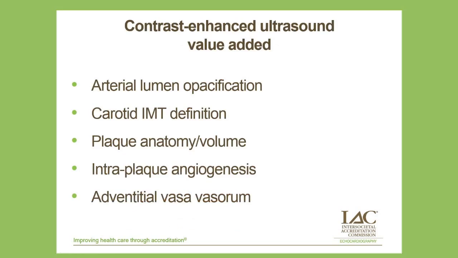What is the added value of doing contrast when we do carotid imaging? Well, you can see the lumen, just like LVO in cardiac patients. We can define the IMT and the plaque. We can look at true volumes. And of course, we can look at intraplaque angiogenesis or neovascularization.